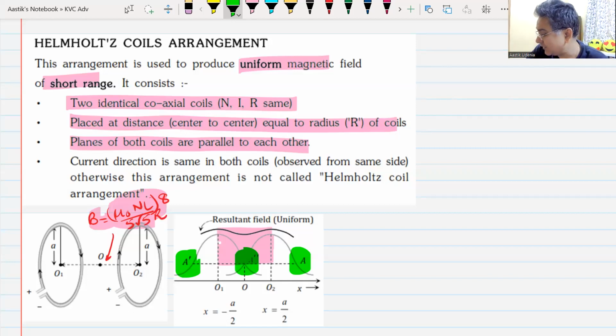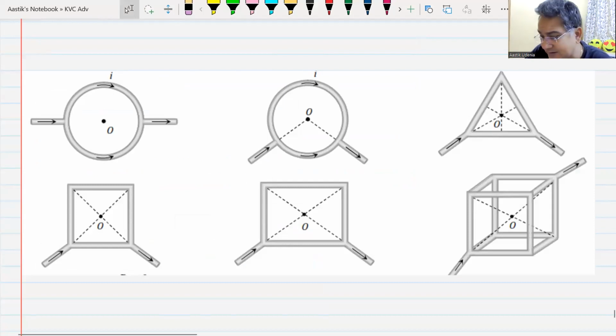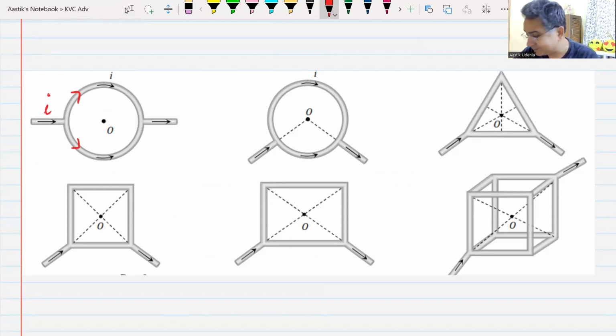Then you can move ahead and write this. In some cases, the magnetic field at the center of the arrangement is going to be 0. These are the cases that we have drawn. See, if a current I comes from here, the current will get divided. We have seen the question where we have found out the current getting divided. That's all, no? Yes.